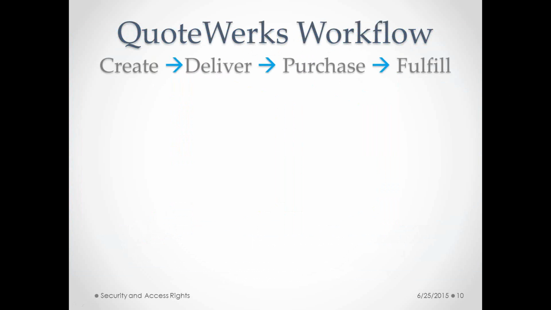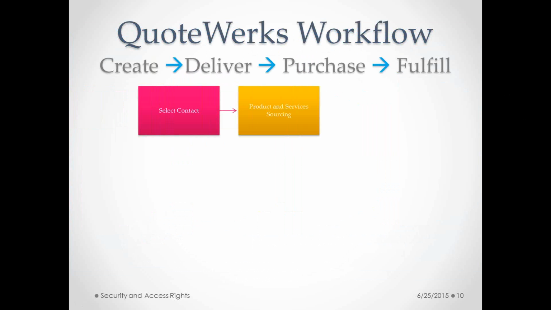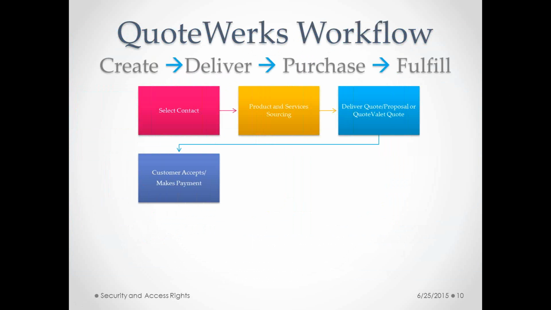So typically the QuoteWerks workflow is going to be very straightforward. We're going to create, deliver, purchase, and fulfill through the document. So the first one's always going to be select a contact. That's how we always want to start a document. Select the contact, select your products and services, deliver the quote to the customer. If you're using QuoteValley, you can do it electronically. If you're not using QuoteValley, you can send the email PDF document.